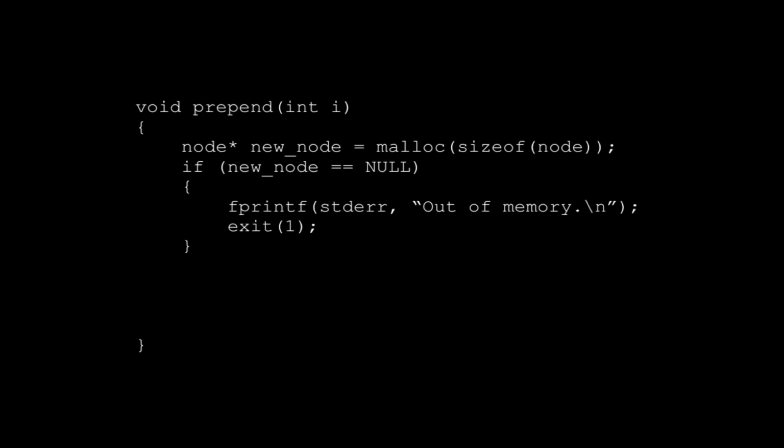Notice that I've used a couple of functions here that are kind of new. So fprintf is just like printf, except its first argument is the stream to which you want to print. In this case, we want to print to the standard error stream, which is different from the standard out stream. By default, it shows up in the same place. It also prints out to the terminal.